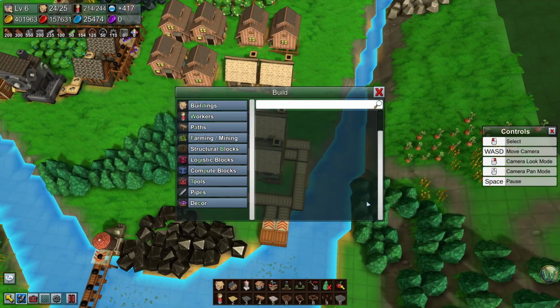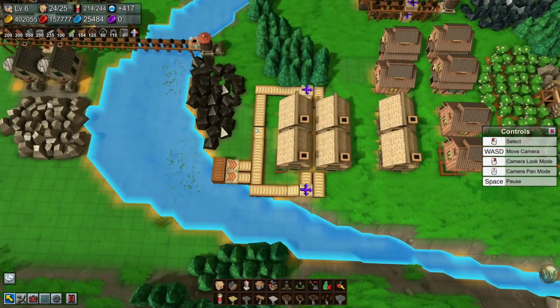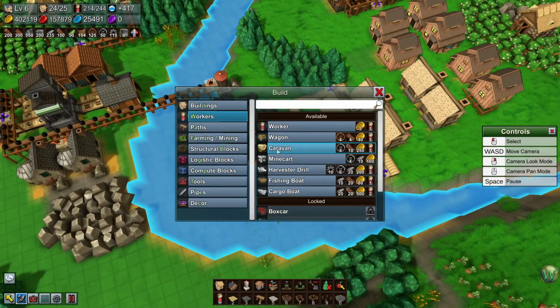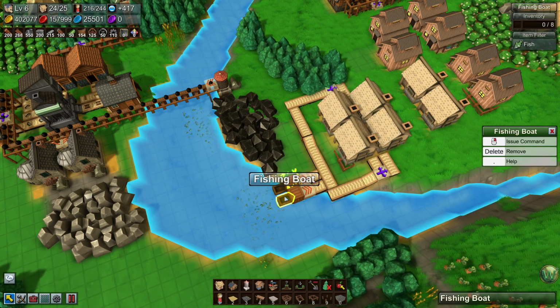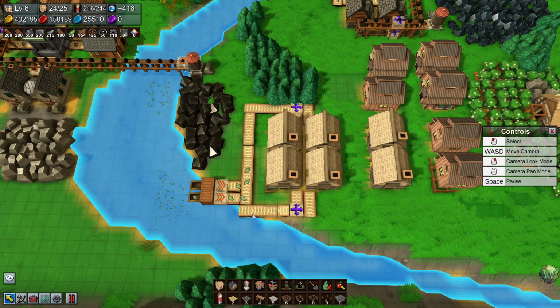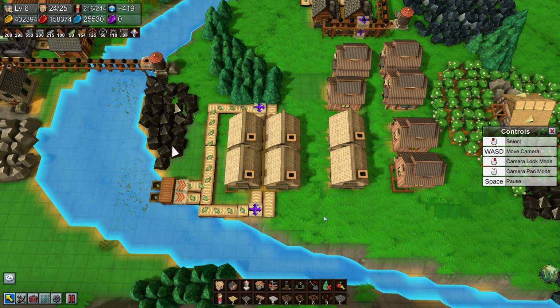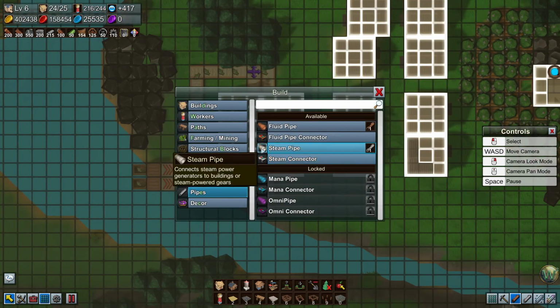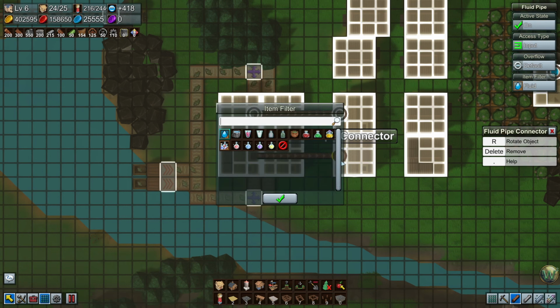All right. And then B, G, split that way and that way. And then BW fishing boat times two. And you can catch fish. Super. And then they'll start making the fish oil. And then we do a pipe mode. BE fluid pipes. There. To there, there, to there.